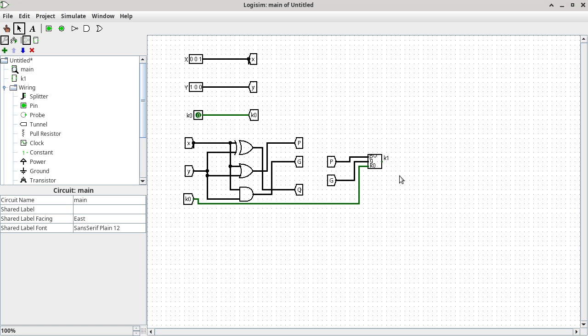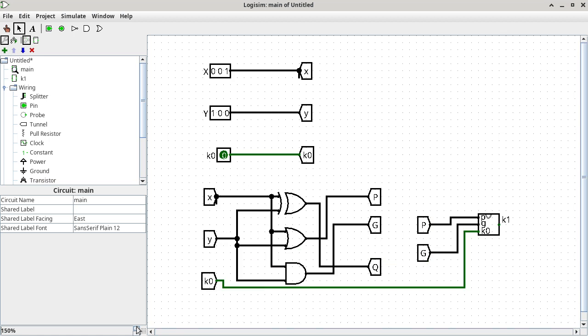The way we test it is, the instruction said that if at least two of X0, Y0, or K0 are ones, then K1 should be a one. So you should test it. Right now, everything is a zero, so K1 is outputting a zero. How can we see that? It's hard to see from your perspective, but if you magnify, you can see the output of K1 is a dark green. If you hook up a wire, it is clear. Dark green means zero in LogicSim.